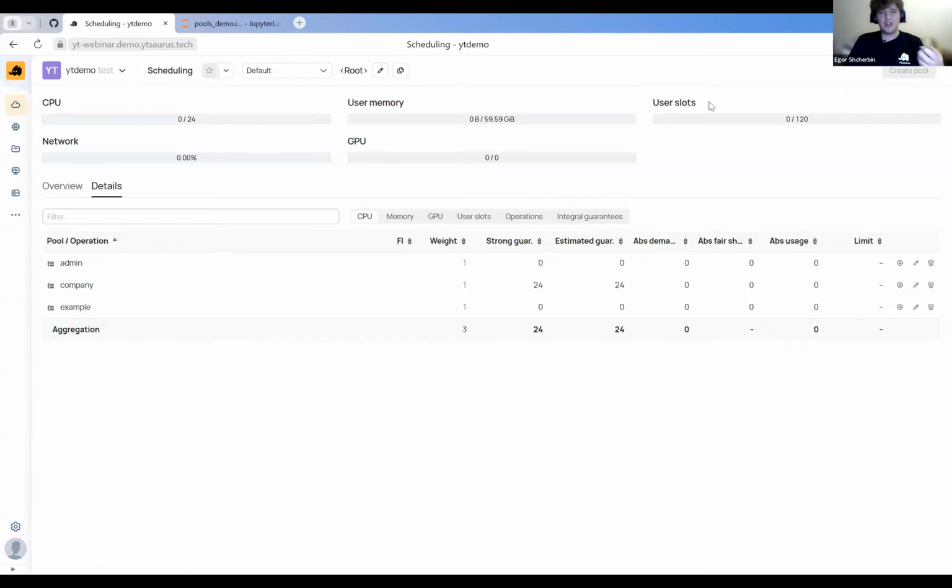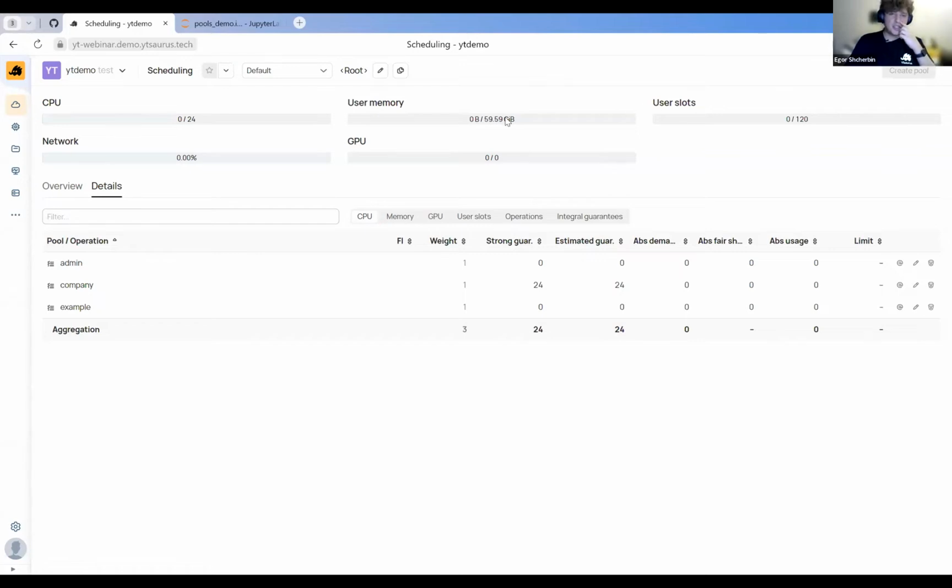Every job needs exactly one user slot. How can one use it? Let's assume you want to launch an operation with 100 jobs. However, you want no more than 10 jobs to run concurrently. In this case, you can add resource_limits user_slots equals 10 to the operation settings, or to the relevant pool one tier above, and the operation will get no more than 10 concurrent jobs.